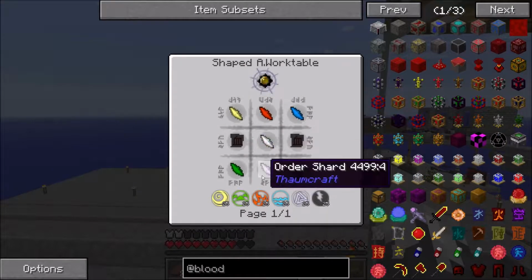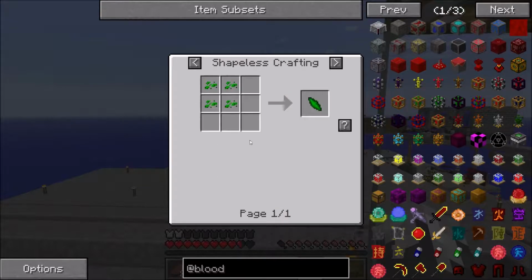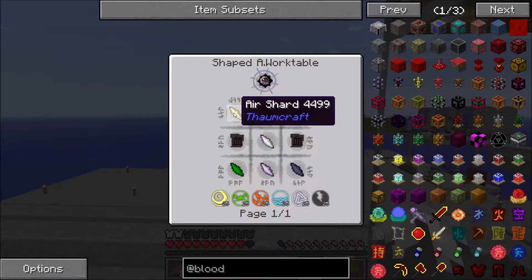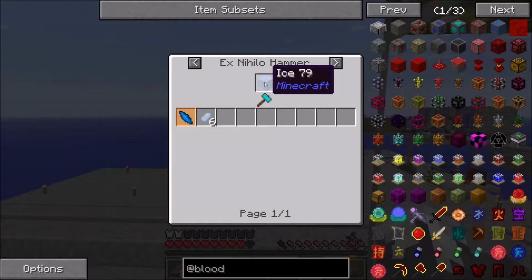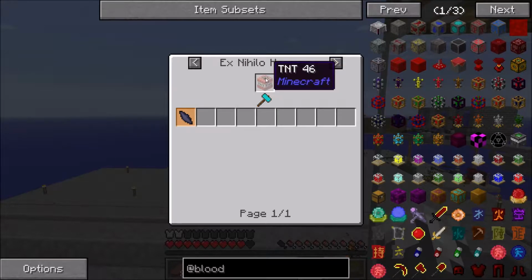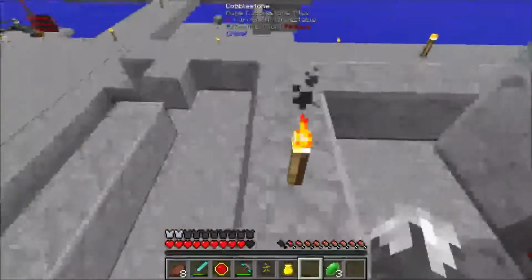The other problem I have is getting all the rest of these shards. That one's easy enough. This one, we could actually get that. That one we've gotten. Water shard, we can do. I forgot about that. And then the entropy is TNT. Yeah, we could do all of that. But that is not what we are going to get into today.